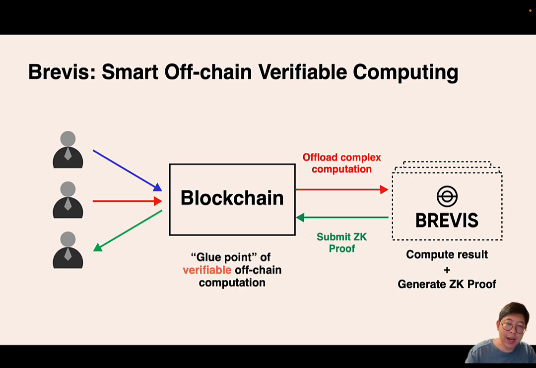So this architecture enables the blockchain to become just the glue point of verifiable computation resources. This really brings blockchain scalability to another level because it allows blockchain to tap into off-chain computation resources in a parallel way. It is no longer constrained by a single server. You can actually offload computation that involves AI inference and data computation at the same time and receive results in a concurrent way.